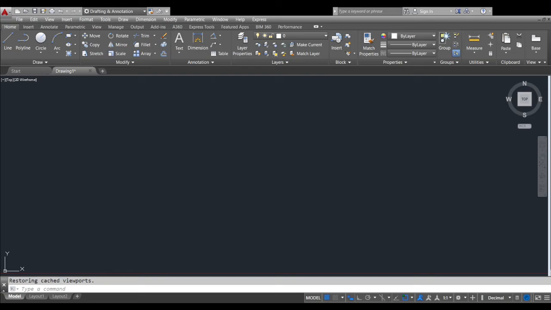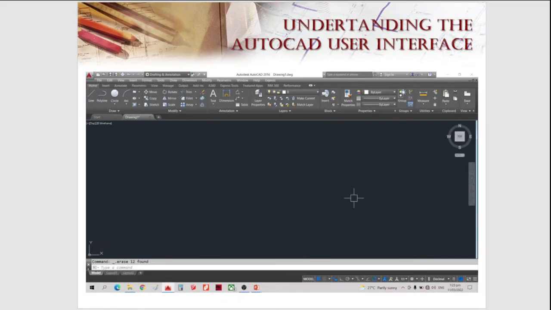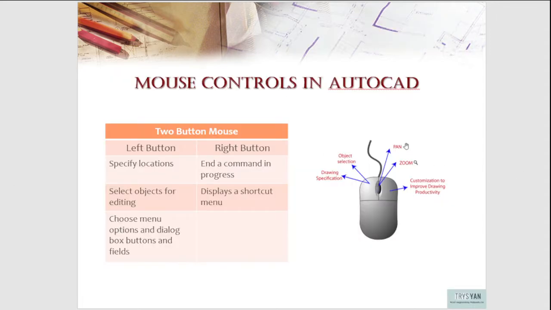So punta muna tayo sa ating PowerPoint. Yan. So the mouse controls in AutoCAD. So ito yung, ayan, so sa right side ng ating slide, we can see drawing of a mouse where, ayan, nakalagay dyan kung ano yung mga uses nila.